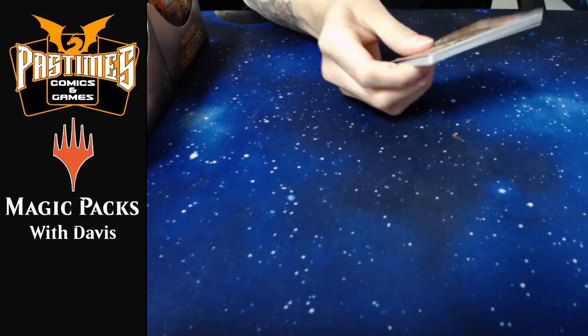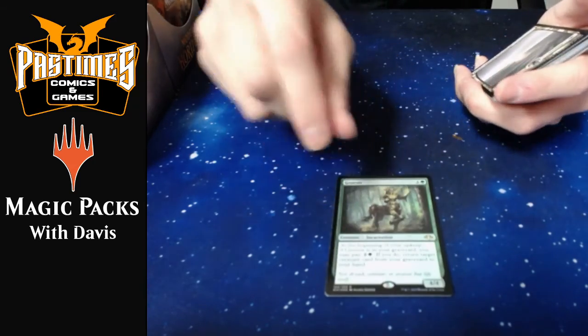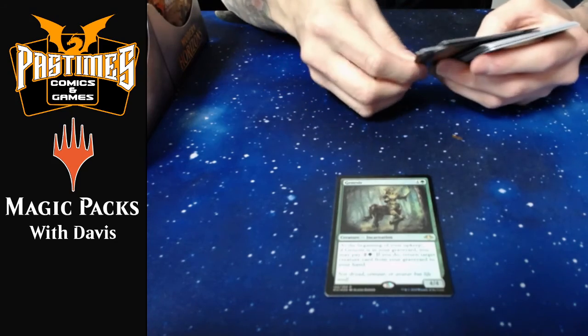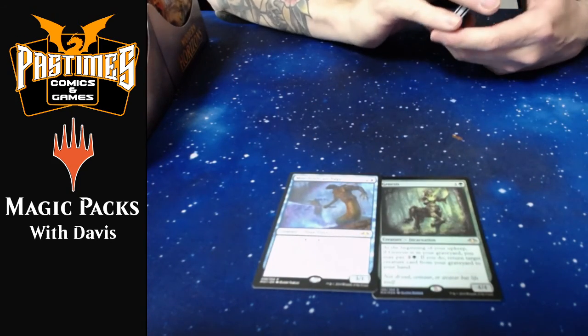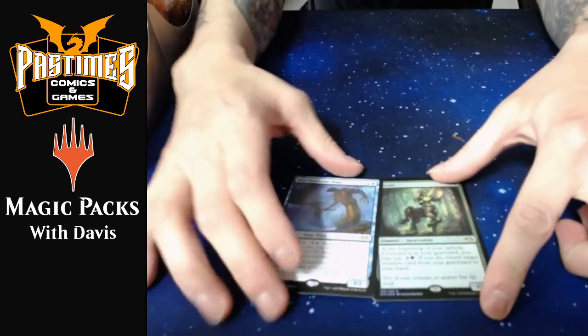So we got Mike here today, man in the operation behind the camera. We got a foil Genesis, which I don't think is worth too much, and Miss something Naga. I can't read it upside down. But nothing too wild.